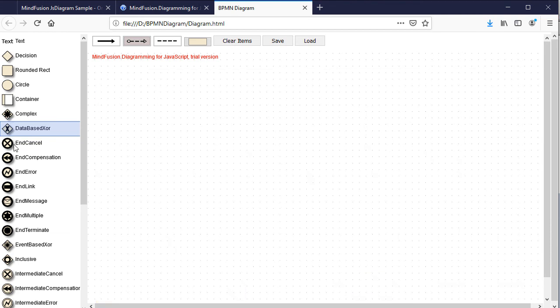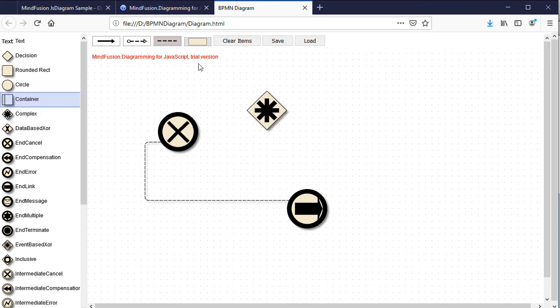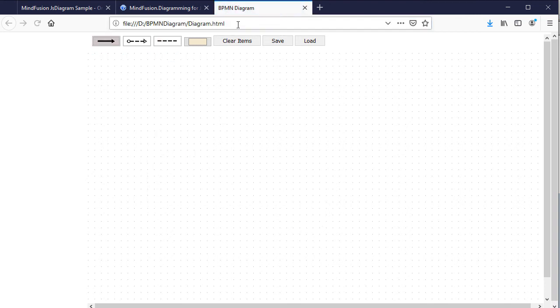Let's create new nodes and save them. We add more nodes. Reload. Here is the saved diagram. If we refresh the page, the initial diagram appears.